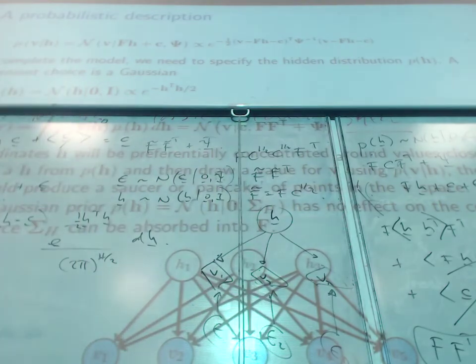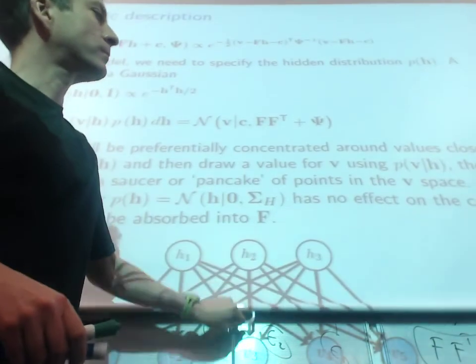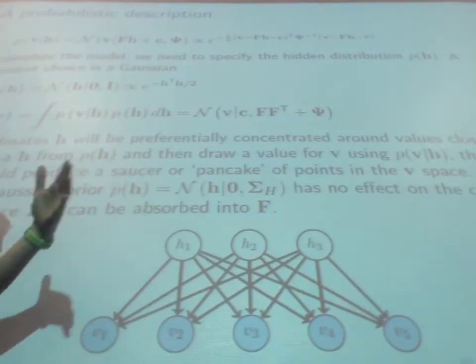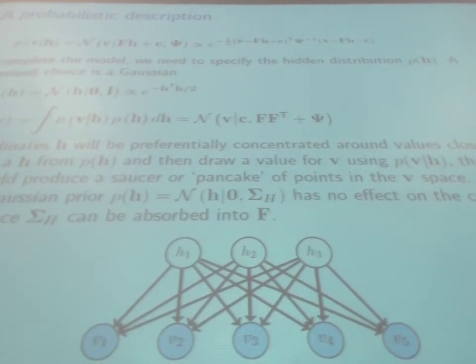So F is a free parameter. We're trying to learn F. There's no constraint on F. It's just a matrix we're trying to learn. So similarly, there's no constraint on F tilde. So you may as well call F tilde F. There's no difference, so it doesn't bring you anything. This correlation doesn't help. But this is just a property. I'm not saying this is a general property of graphical models. It's just a very special property of this linear Gaussian model. It doesn't generally hold, but in this case, you don't gain anything by including dependencies in the latent variables.